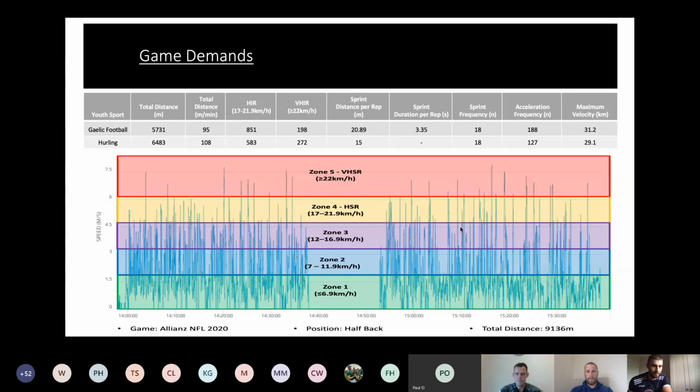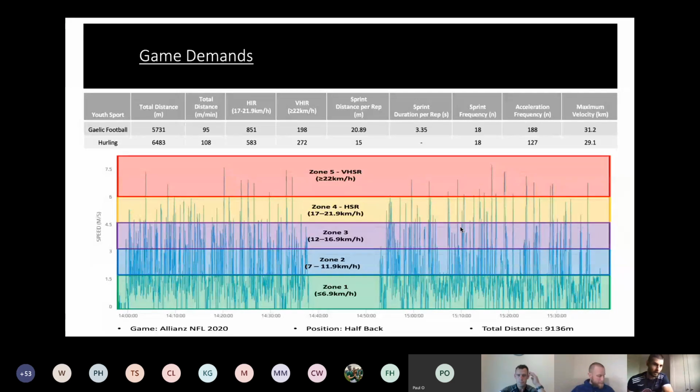Some of you might recognise this graph and the table. This data is coming from Damien Young, who did the hurling under 17 inter-county minor team, and a mixture of Brian Cullen's paper on under 18 football, county and club, and Riley, he did development squad under 15 as well. So there's a mixture of their data. So what we have is total distance per minute, high speed running, very high speed running, sprints, a number of sprints, the distance of the sprints, and the number of accelerations and max velocity.